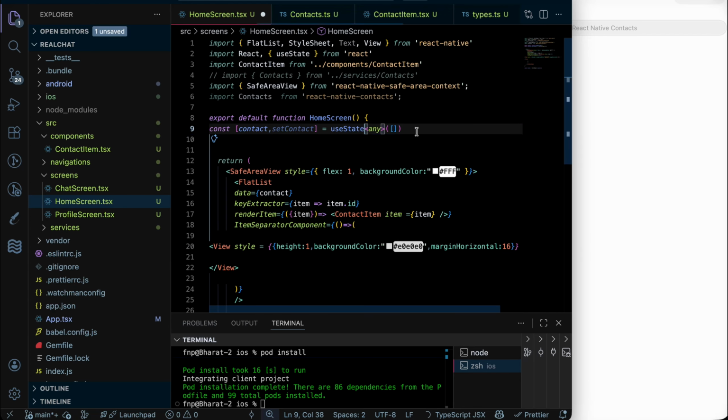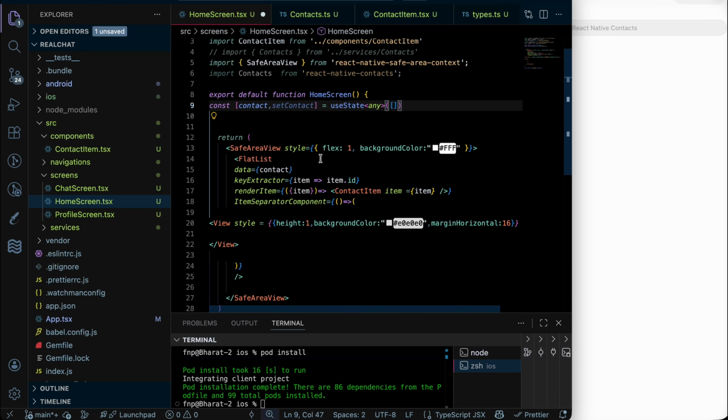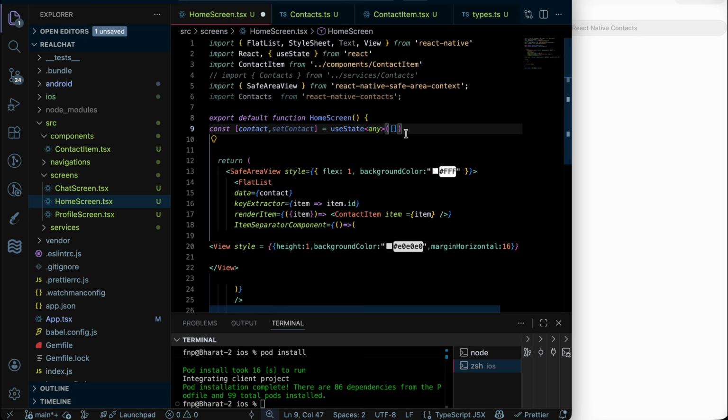We are going to set our contact data in this contact state, so that whenever we get the data, the component re-renders, because this data might come in an asynchronous way, not synchronously.